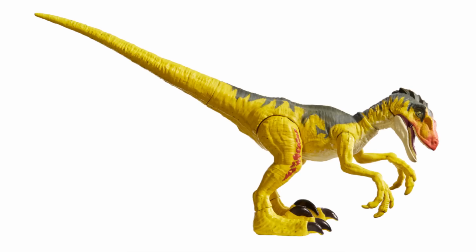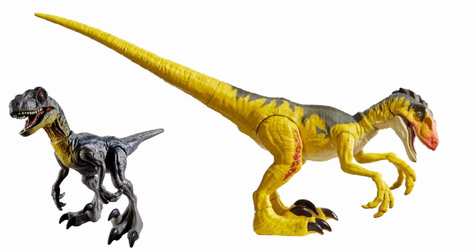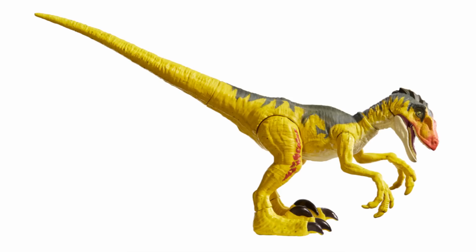Now, sadly, guys, they confirmed that the actual version of this figure that we've seen pictures of with the actual colors of the JP3 male raptor from the films, that one is canceled, which is really sad. I don't know if there was like legal problems with the coloration or anything. I mean, we have the sculpt here so we could do custom work on it and everything, but for a kid who just wants the JP3 male raptor, they can't get that. They can just get the sculpt without the colors on it. I don't like the colors here. I just don't think they fit. The only real change from the other jumping raptors for the Savage Strike range is that it has a little plume of feathers or quills on the back of its neck there.